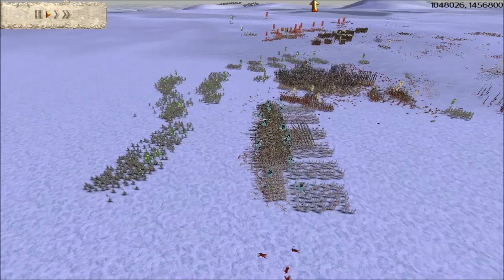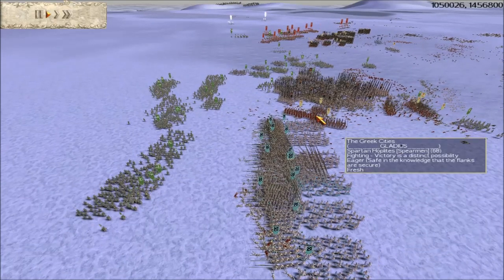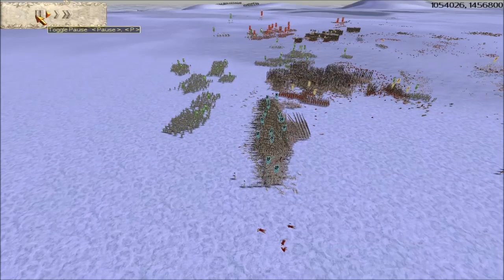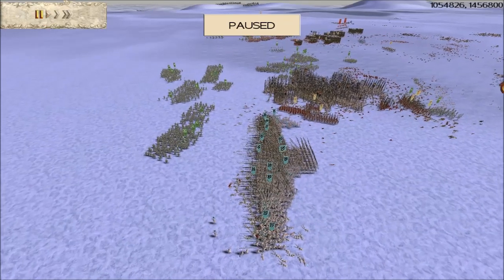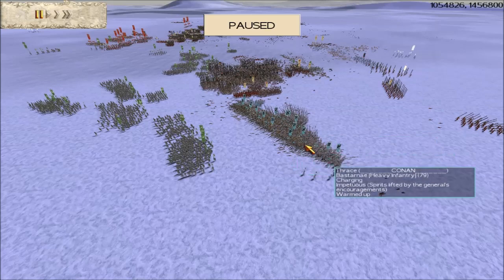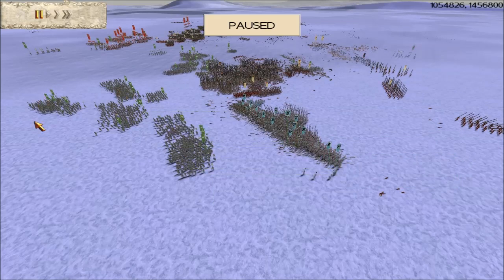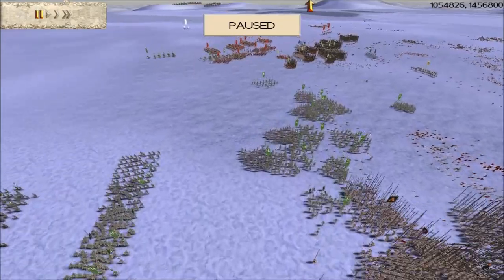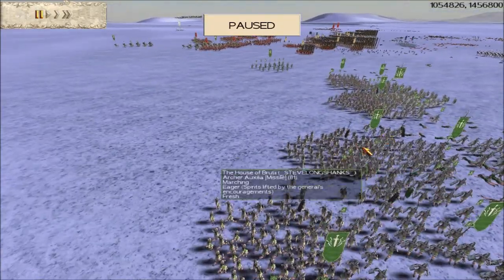Right, if you notice now, our Brutii ally is now moving over to our left flank, because I think Uther's just asked for a bit of help over on the left. Let's just pause the game for a second to take stock of what's actually happening. So this Brutii army here, Cal's army here, was getting ready to face the Thrace army, but Uther's asked for some assistance over on that left flank.